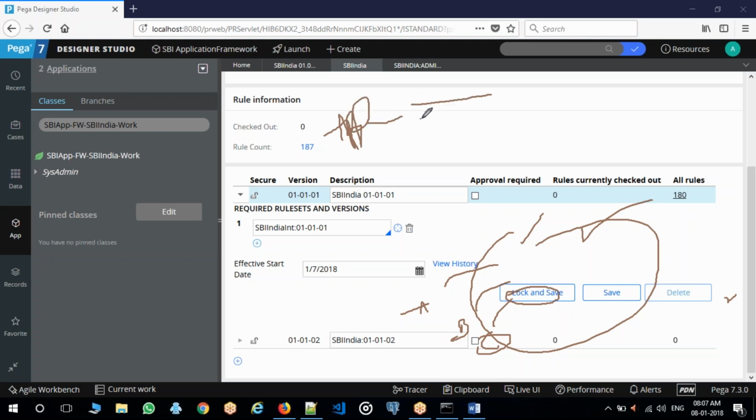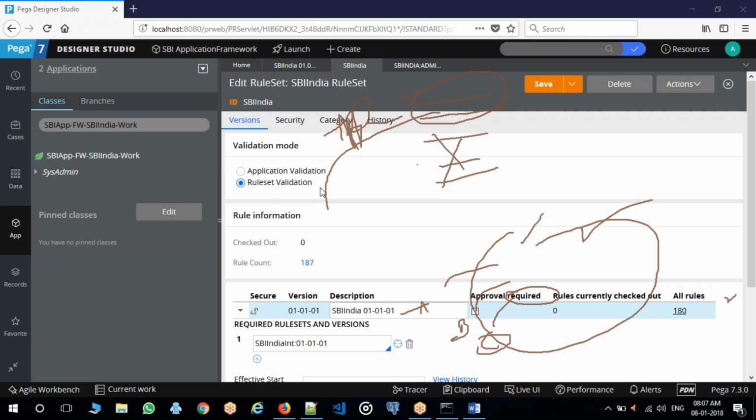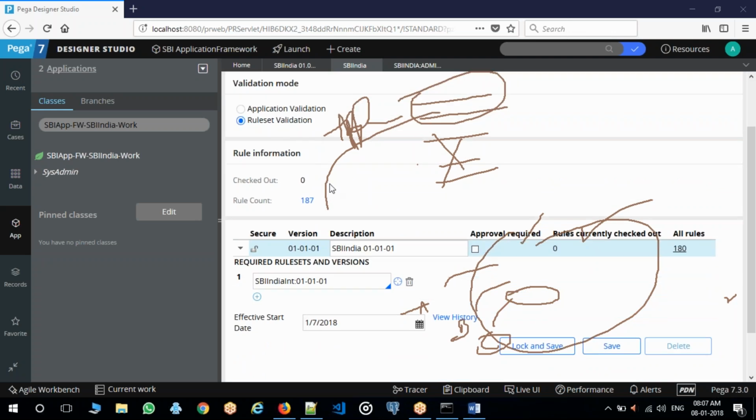I wanted these two only. Then I will go to the rule set validation and mention these two as a prerequisite to my rule set. Ultimately I can use only these two, whatever I mention as a prerequisite.